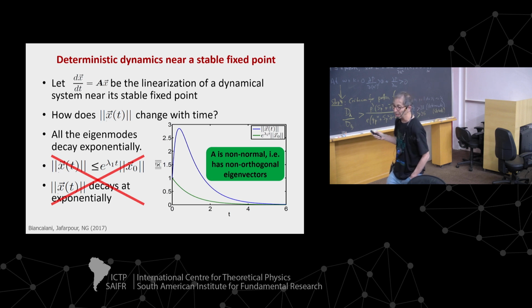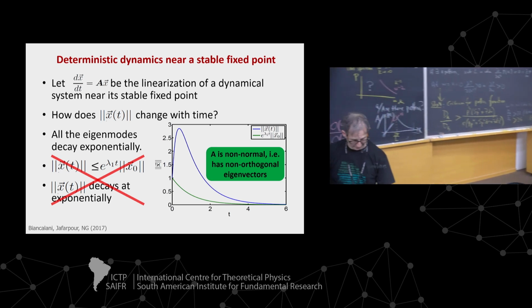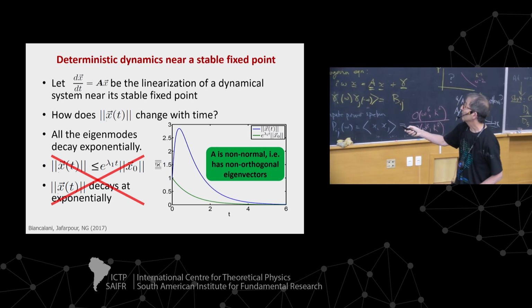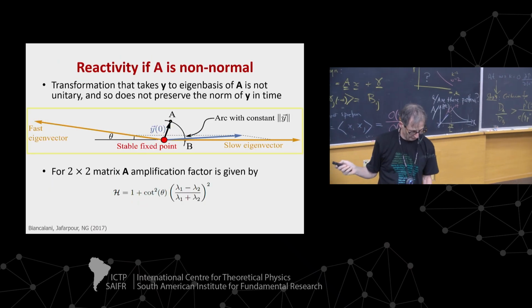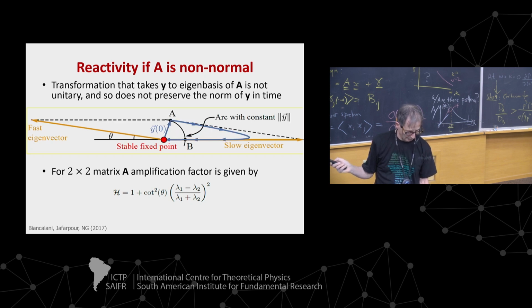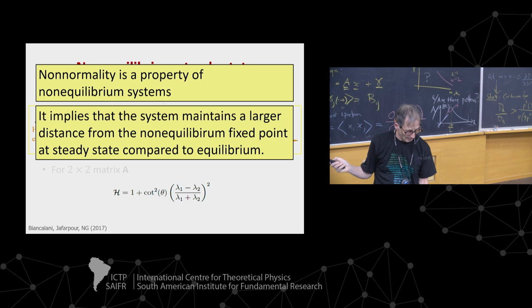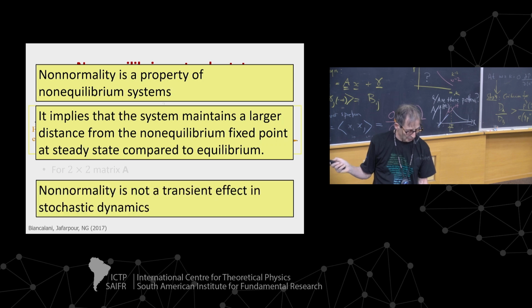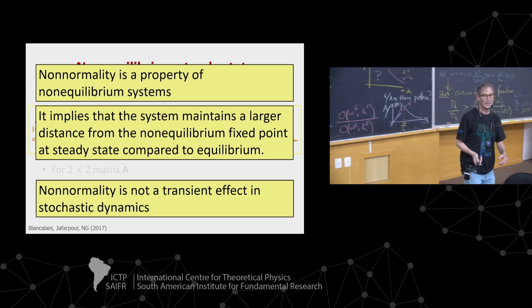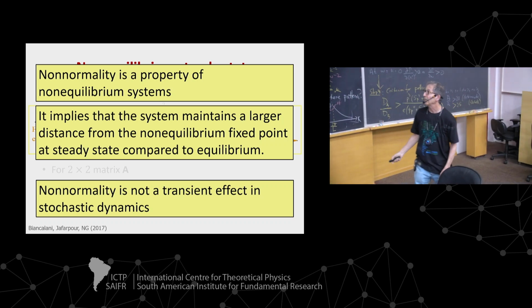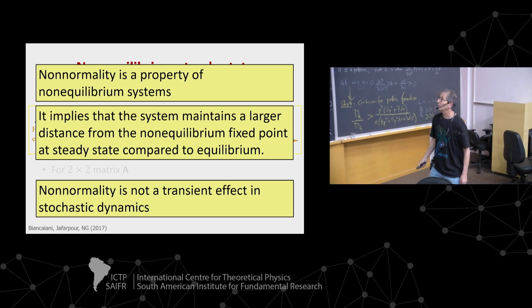And how it does that, I'm not going to go into the details here. Here's the reference. We had a PRL in 2017, which explained all the mathematics of this. You can work out what the amplification is. I'm not going to explain that for you. But the point is that this non-normality leads to this non-monotonic behavior of perturbation, so they get this giant amplification into the nonlinear regime.